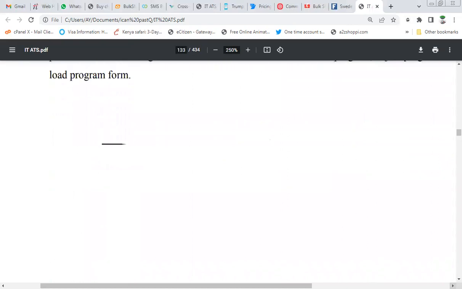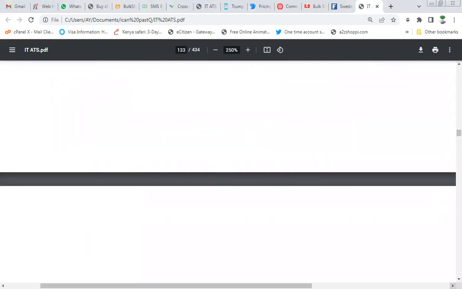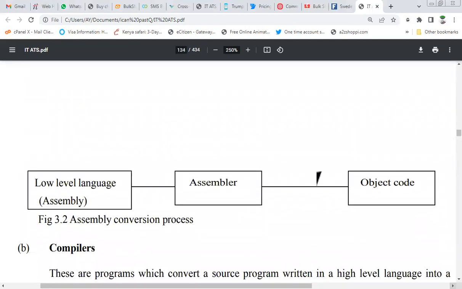So I'll jump from there. Let's move on. As you can see, I'm on figure 3.2, the assembly conversion process. We have the low-level language, which is the assembly language. We have the translator for it called the assembler, which converts the code to object code.